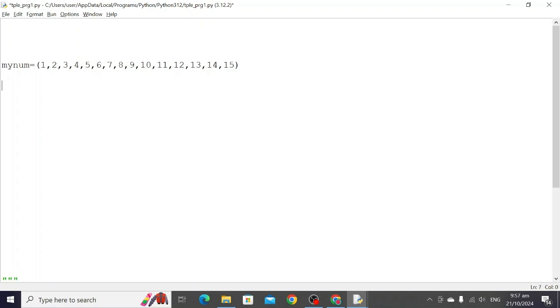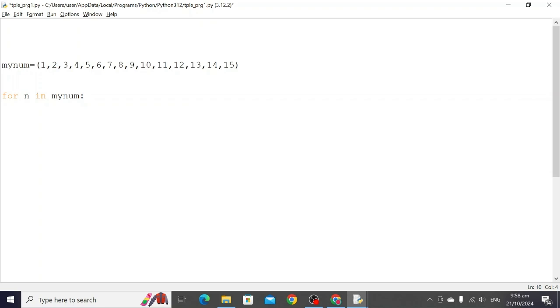So let's do it. First of all we have to iterate. So for n in my num, because we have to work with a single value, so we have to iterate. Now a single value will come to n. Now what is the logic?